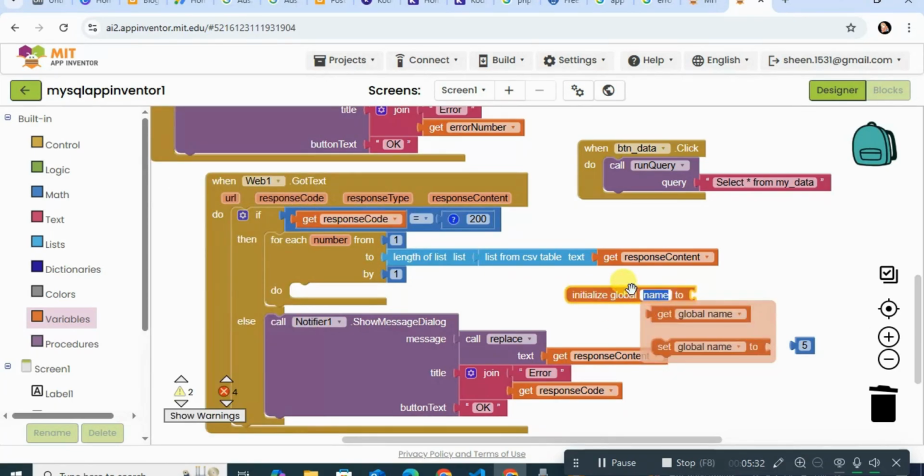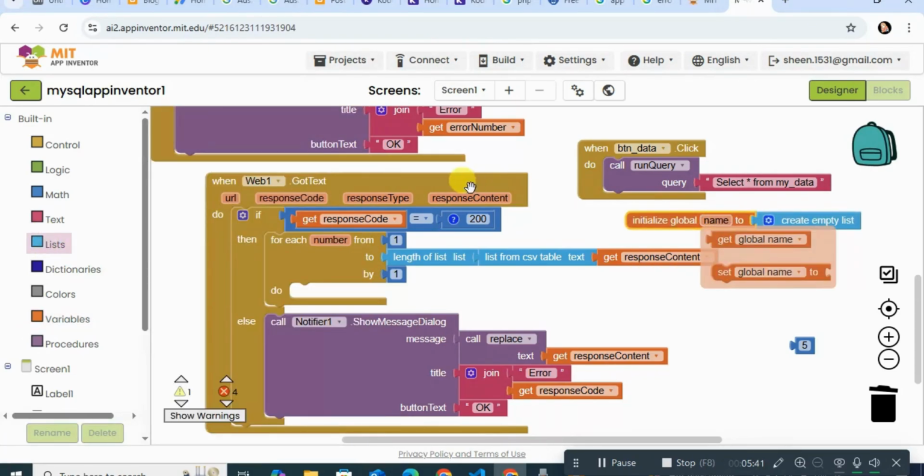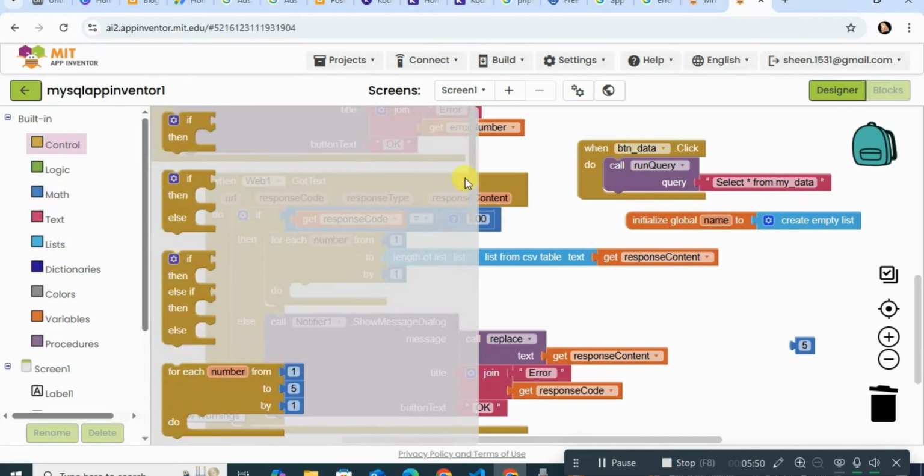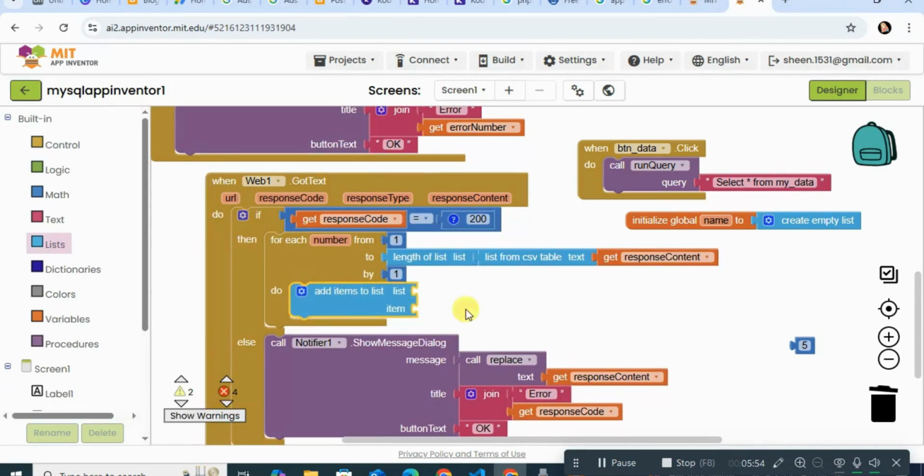We also need a global variable. Let's name it name and initialize it as an empty list. Then we will add the individual rows from the CSV content into the global list.